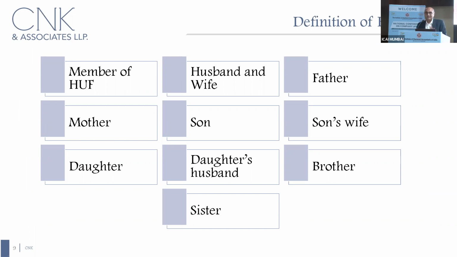If you look at the Income Tax Act, the definition of who is a relative would be different. So you'll have to make a very clear distinction as to whether you are a relative under the Companies Act, a relative under the Income Tax Act, or a relative, for disclosure purposes, under IND AS 24 also.